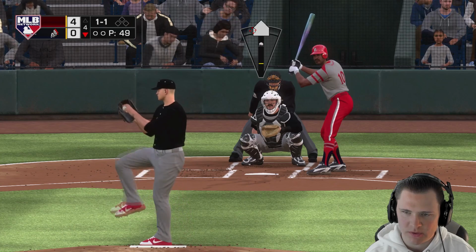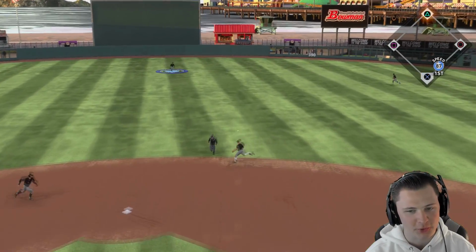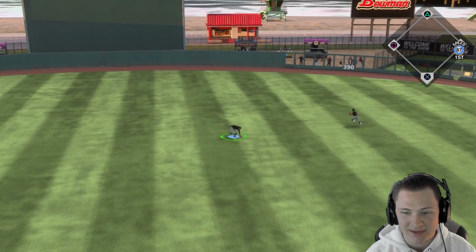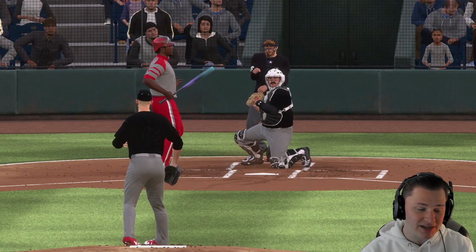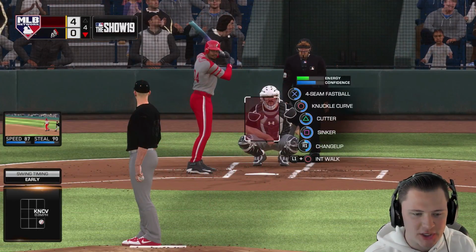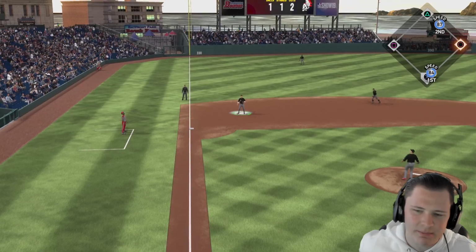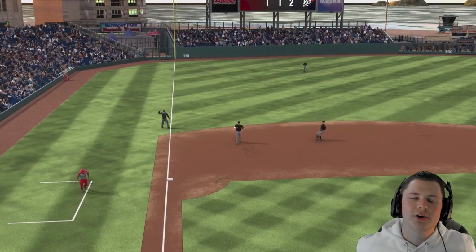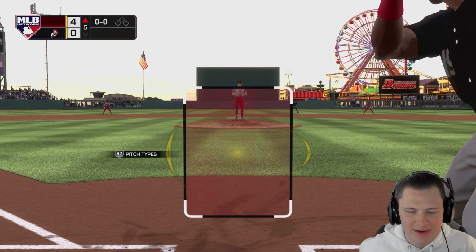1-1, we're going to go sinker away. And that is the typical one that we were throwing last time. That one ends up right down the middle. Curveball just out the zone. Ends up in the zone. Gets the job done anyway. Strike 3. Don't drop the hammer on me, Griffey. He doesn't. We jammed him with that sinker. Better pitches.